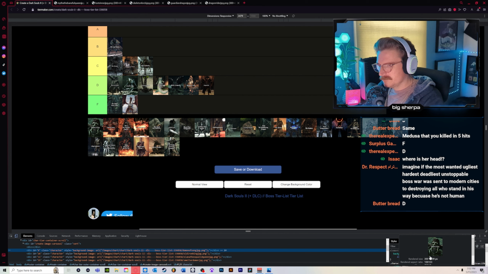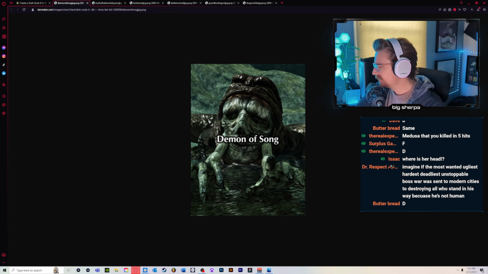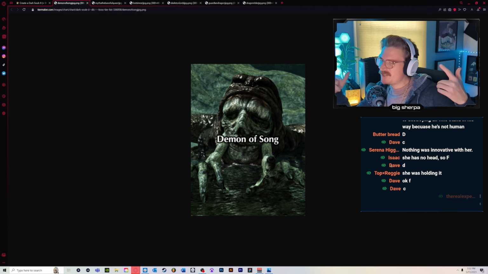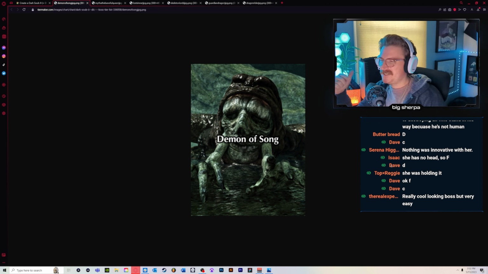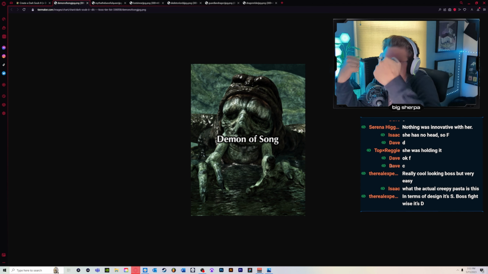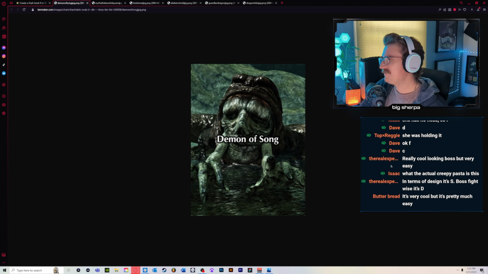Demon of Song. I love this. I really like everything about this boss other than the fight. I really do. You gotta work your way down the Amana Shrine, whatever it's called, and there's like the singing that you hear in the background the whole time, and then some of the NPCs are even talking about the singing, and it's kind of this cool mood. It's weird, and you think you're gonna find some like humanoid person singing, and you walk in and it's this like toad thing, and it lets you look at it for a second, and then it like pulls its skin over its face. Dude, I think it's awesome looking. Yeah, in terms of design, it's S. Straight up, dude. But it's very easy, Butter.